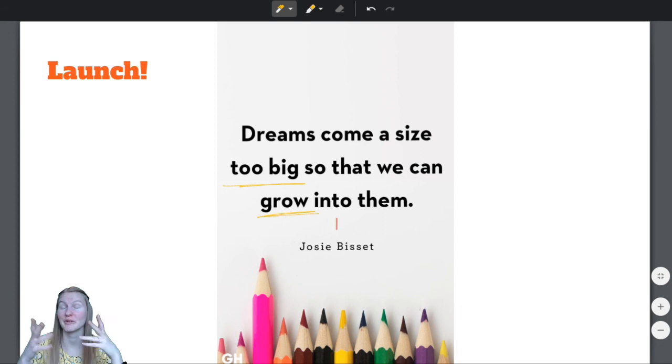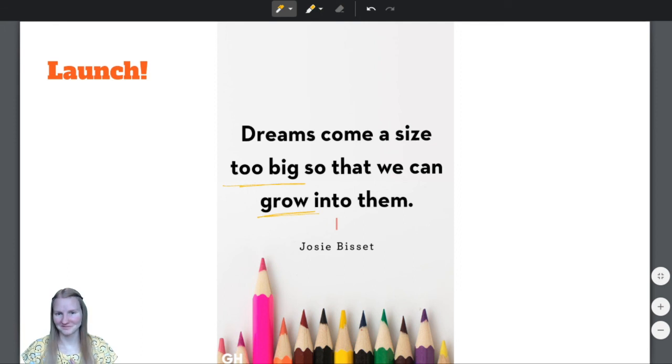I have a dream right now of being able to sew my own clothes one day. I want to make my own dresses. I want to make my own pants. I want to be able to take any fabric that I see and turn it into whatever I want. I don't know how to sew clothes right now. Right now I'm working on blankets. I did a pillowcase yesterday for the first time. But I'm growing. I'm growing into being able to make clothes one day.